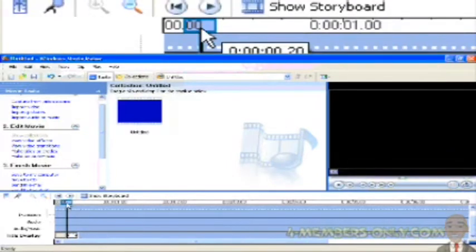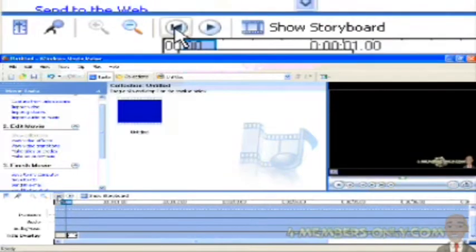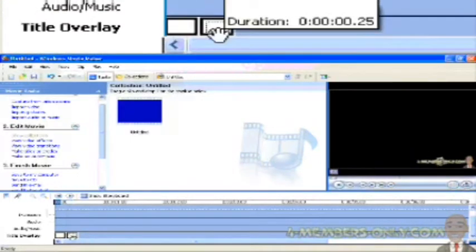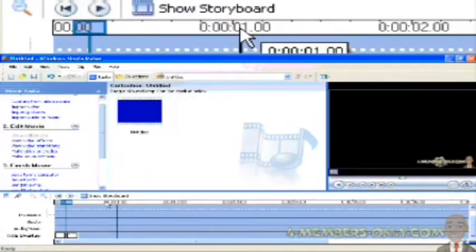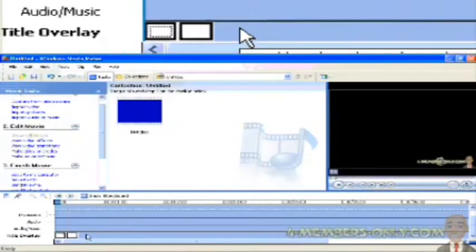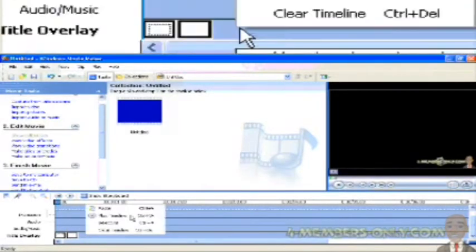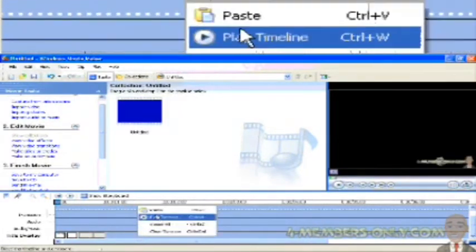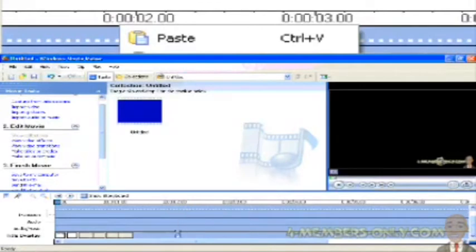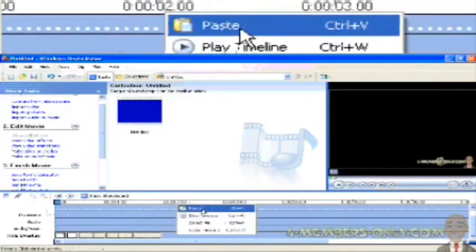Now you're going to bring the cursor all the way back to the beginning of the movie. Well, not yet at least. First you're going to select both of the frames, then you're going to copy to your clipboard, then you're going to move the cursor all the way back to the beginning of the movie. Then you're going to go to your title overlay track, right click and paste, right click and paste, right click, paste. Now I'm going to do this until I get about 4 seconds of animation.